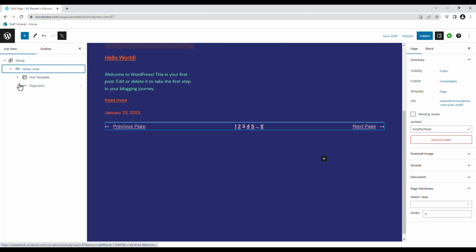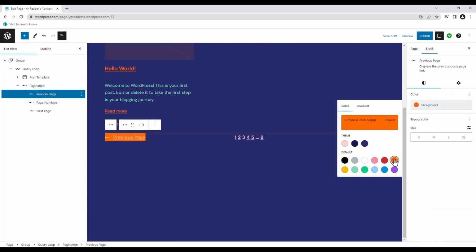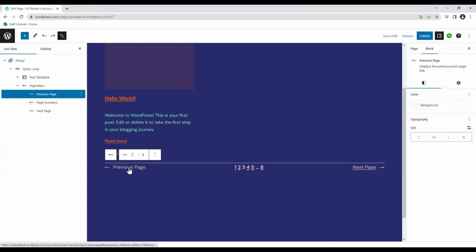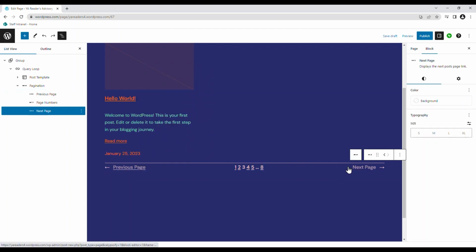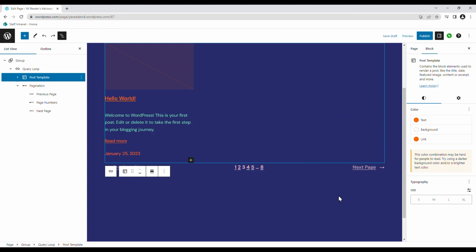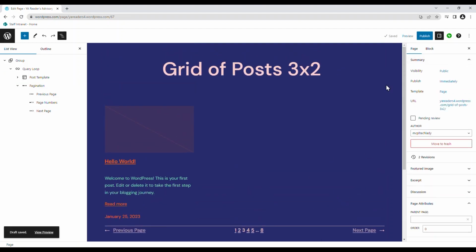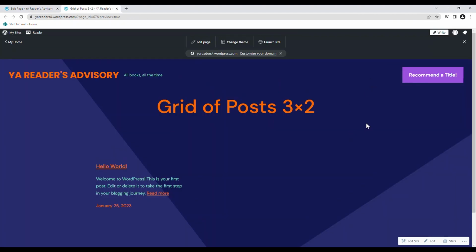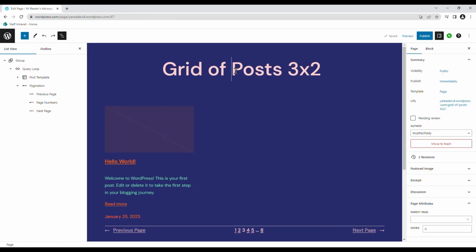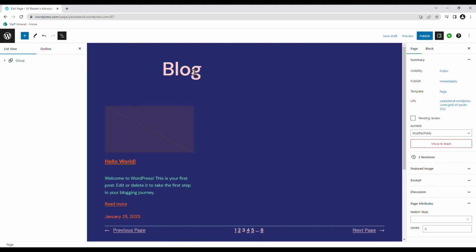WordPress does recommend you create all your pages before moving on to the next step, which is setting up your website's menu. This will make it easier to get your pages linked together, but as we'll see in a minute, you can still add pages even while you're creating your menu. So once I'm done creating a couple of pages, I'm ready to set up my menu.